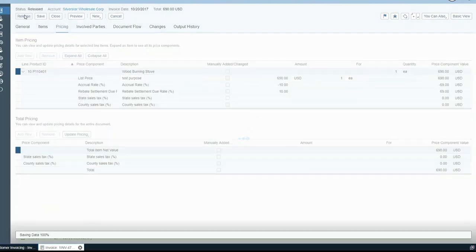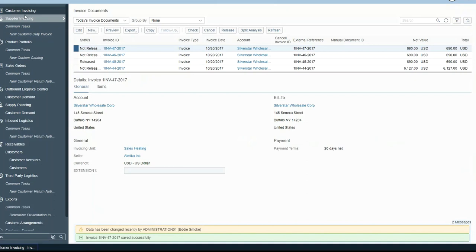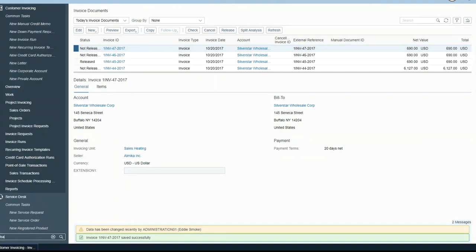What this does in the background is that we start accruing along with the rebate agreement how much sale has been happening and how much the accrual would be, so that in case you start hitting your sales targets as per your rebate agreement, this much rebate credit memo has to be issued to the customer.